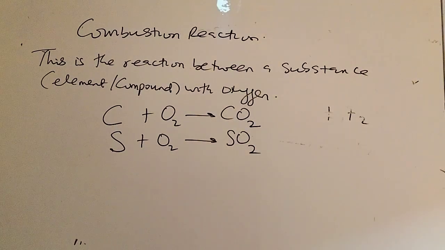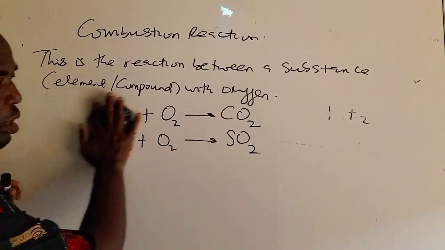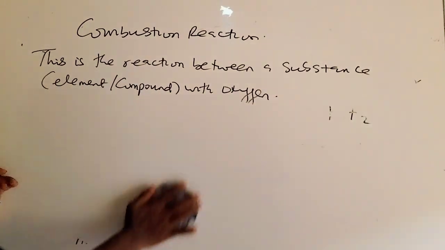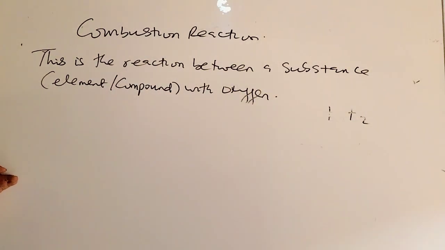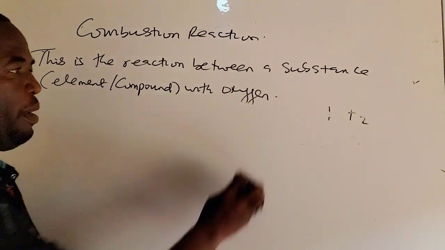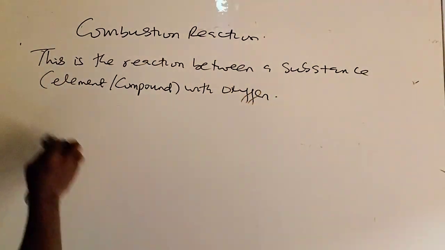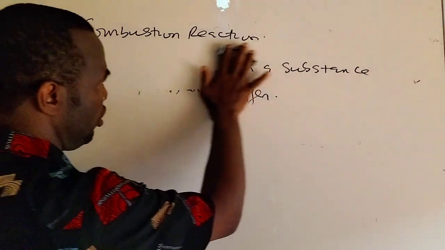In these reactions, heat energy is always liberated. So we can still have combustion reactions in organic chemistry, whereby hydrocarbons are always involved in combustion. In the video we did previously on chemical equations, I used alkanes like methane and butane to demonstrate combustion of hydrocarbons. I can still demonstrate combustion using an alkene like ethene.